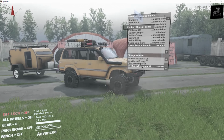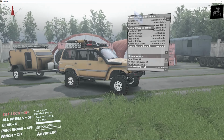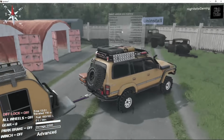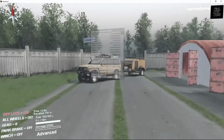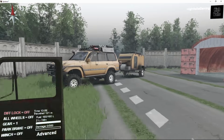Oh, there we go. 35-inch Swampers with the black tires, so different sets of wheels and different tires and stuff. Really cool to see all those options. I really like this setup. It looks good with the matching trailer, with the matching wheels. Very, very cool. If we had some boggers on that trailer, it'd really be looking stylin', but it's alright. Let's go ahead and take off with this bad boy today.